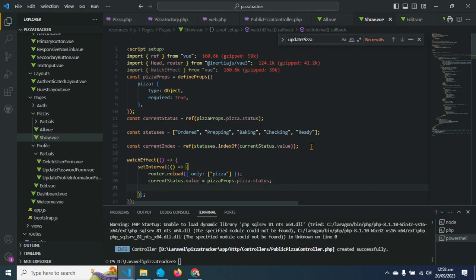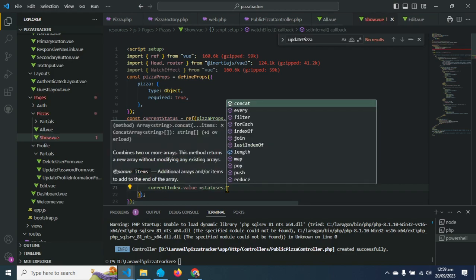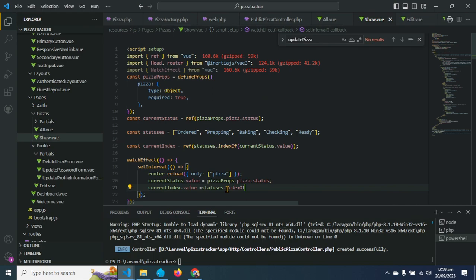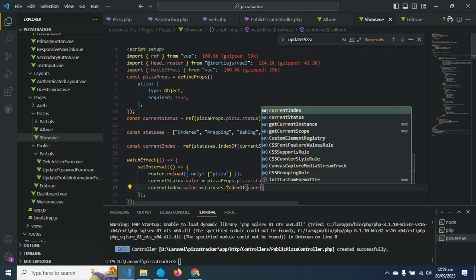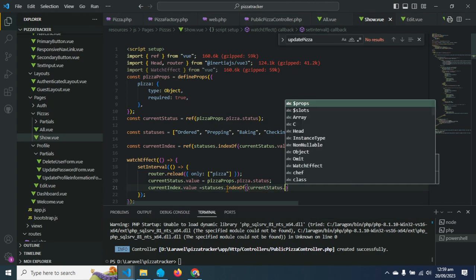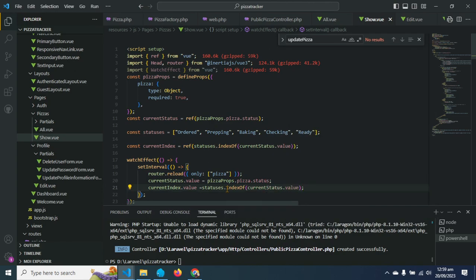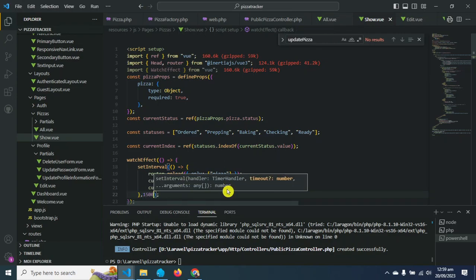Okay, and then we will set currentIndex.value to statuses.indexOf(currentStatus.value), and we will pass 5000, that is 5 seconds.